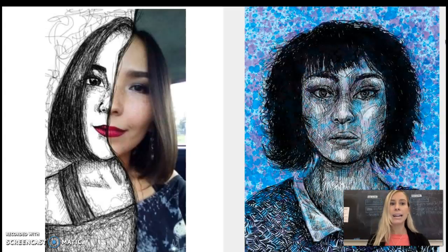Maybe you're combining your final image or your final drawing with the actual portrait photo that you took. So like this one on the left, how it's cut in half, maybe you could cut parts of the actual photo, make it look like parts are drawing, parts are the actual picture, and they're combined in a creative way like that.